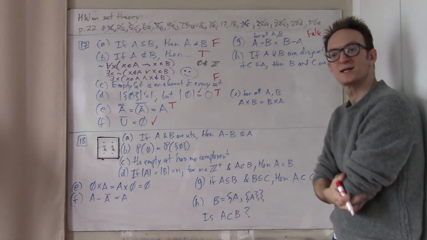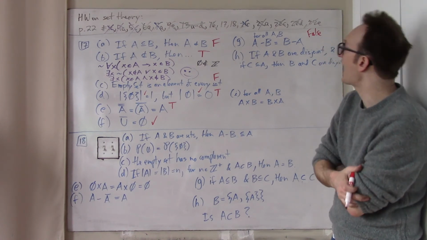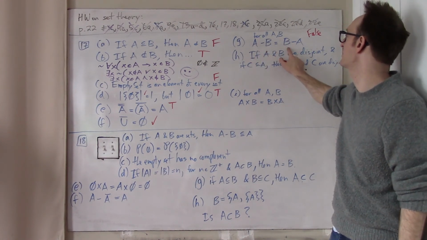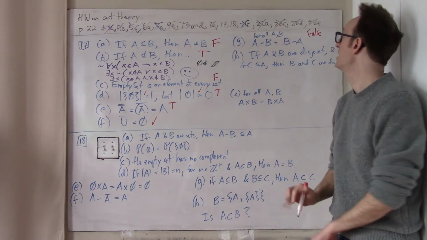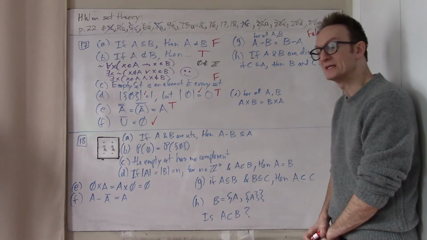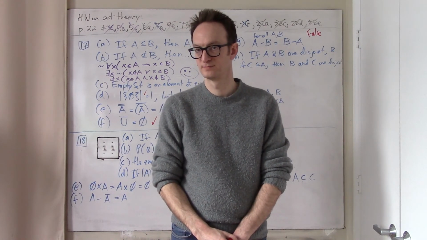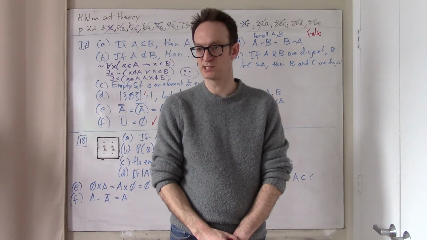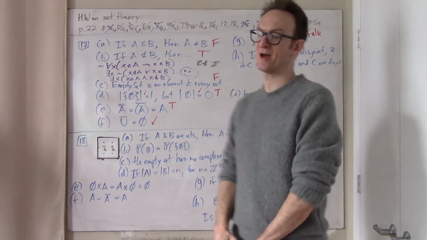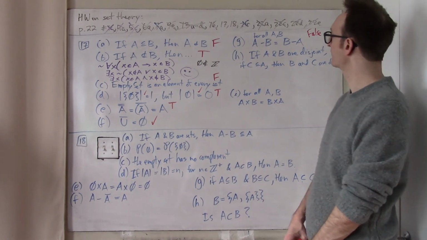If A is the set of all swimmers and B is the set of all flyers, then A minus B are all the things that swim but can't fly. But B minus A would be the set of all things that can fly but can't swim. So those are just separate. And in fact, I guess those will always be different unless A and B are the same. I believe that unless A and B are the same set, A minus B will always be different from B minus A. So not only is it not true in general, but it's almost never true.